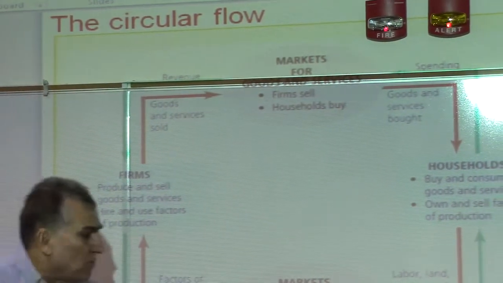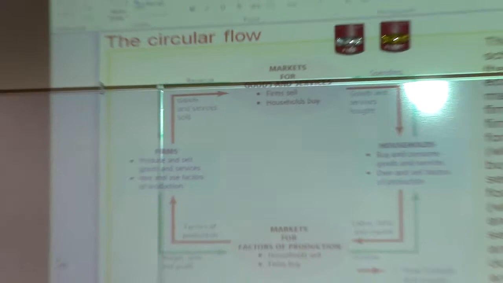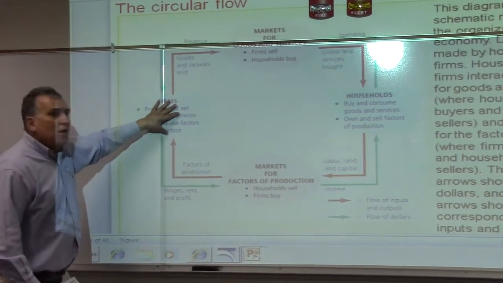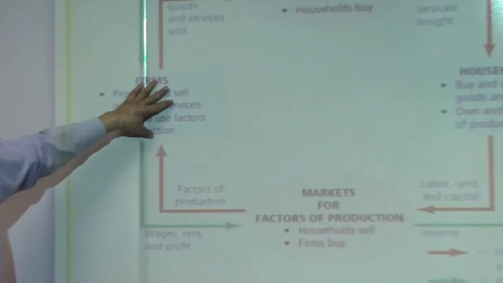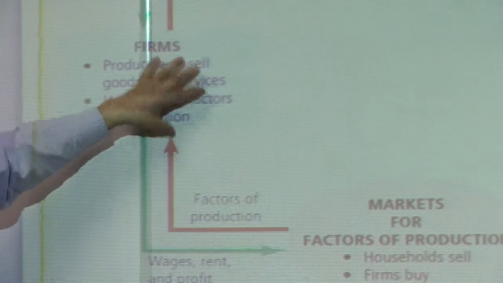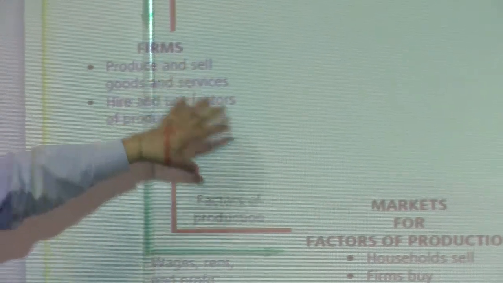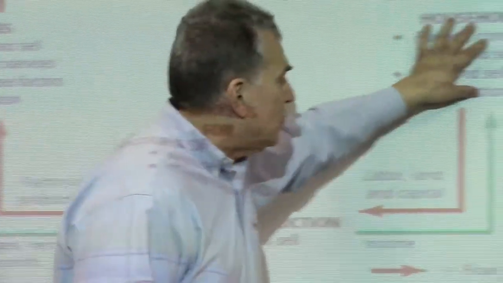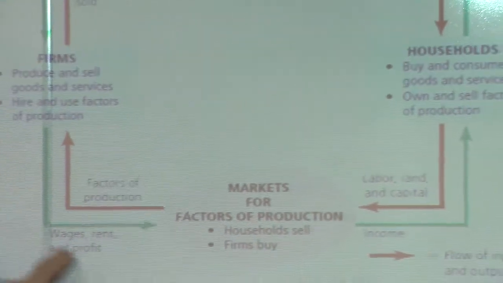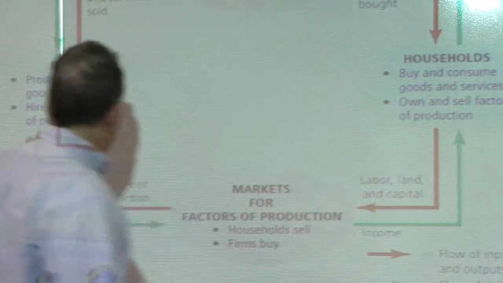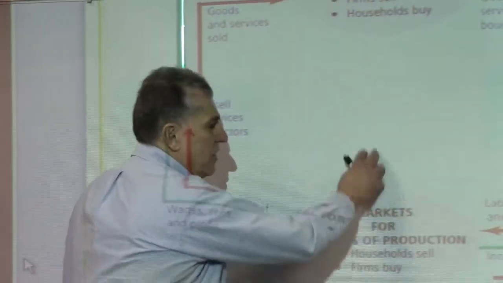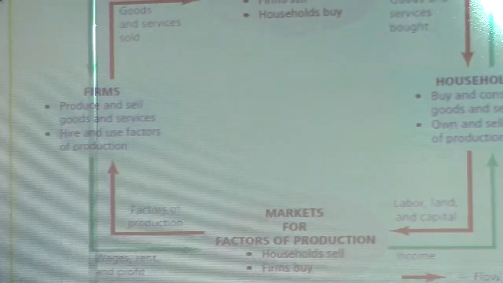When you look at factor markets on the lower part of the schematic, you'll see that the flow of services and income is reversed. Now the firms are the buyers or the demanders of factors of production. So we're going to be representing the demand curve as the demand by businesses for labor services, and households are supplying labor services and receiving the income, and businesses are paying wages. Here are the wages, and in these markets you have the supply and demand for factors of production.